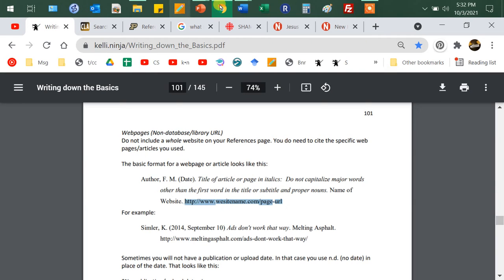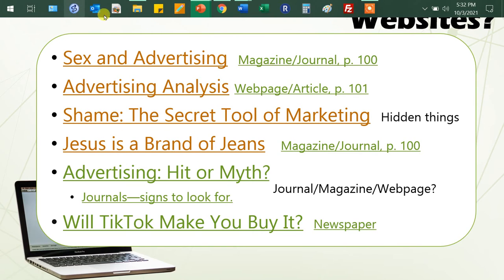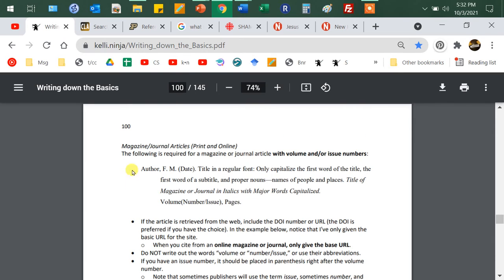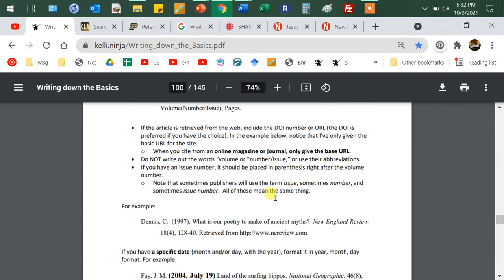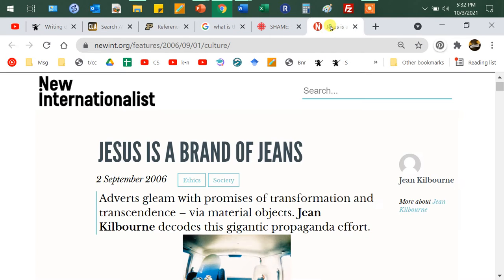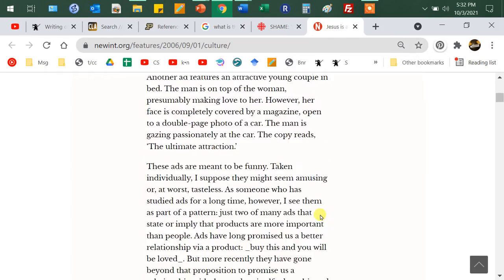And if we're going to do a magazine, let me go back here because it has the page number, page 100. Woo, don't try to remember it. Just remember, look it up in the table of contents. Okay, it's a magazine or a journal. So same thing. Now here, we're not going to have these volume, issue, and page numbers because this is an online magazine. Okay, so I mean, it's made to be online.